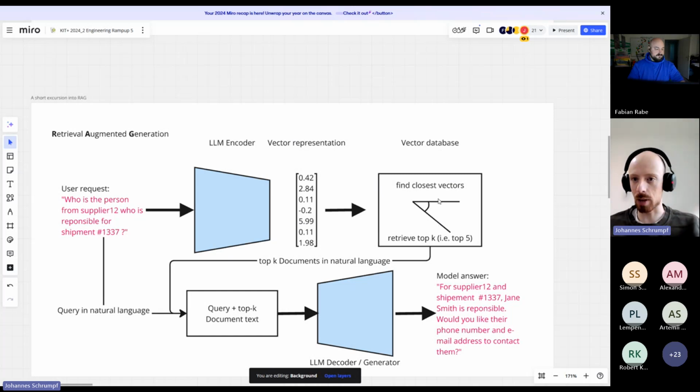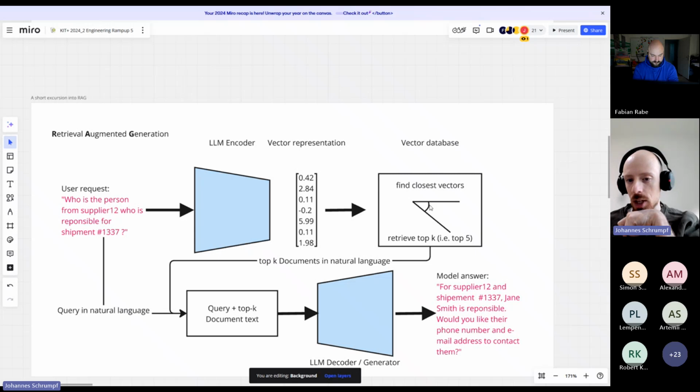This is what I try to sketch here with this representation, where the top line may represent a vector and the bottom line may represent a vector. How similar these vectors are can be described through the angle between the two vectors, right? If they were further apart, then the angle would get greater. And if they're closer, then the angle gets less. The simple mathematical operation that happens here is just to calculate the angle between the query vector, or the vector from the user query, and all the existing vectors in the vector database.